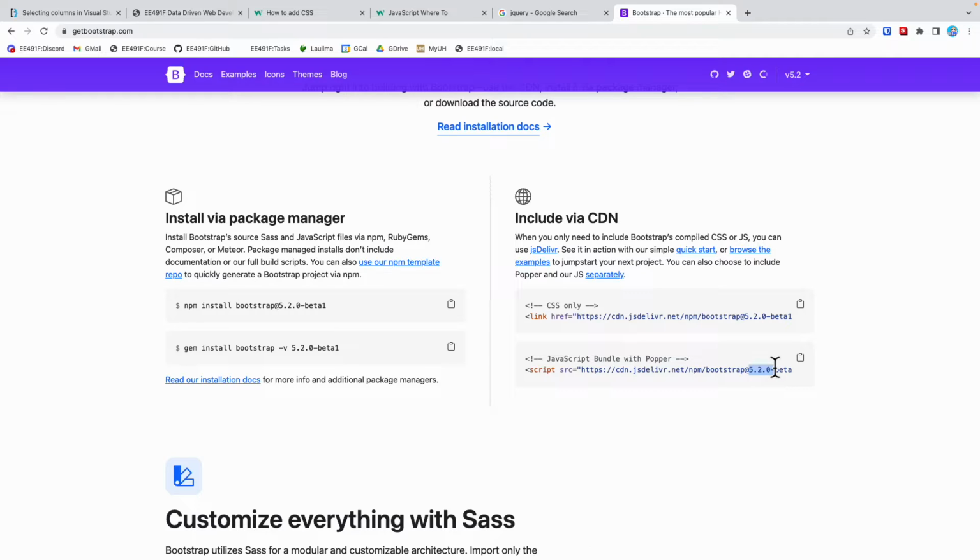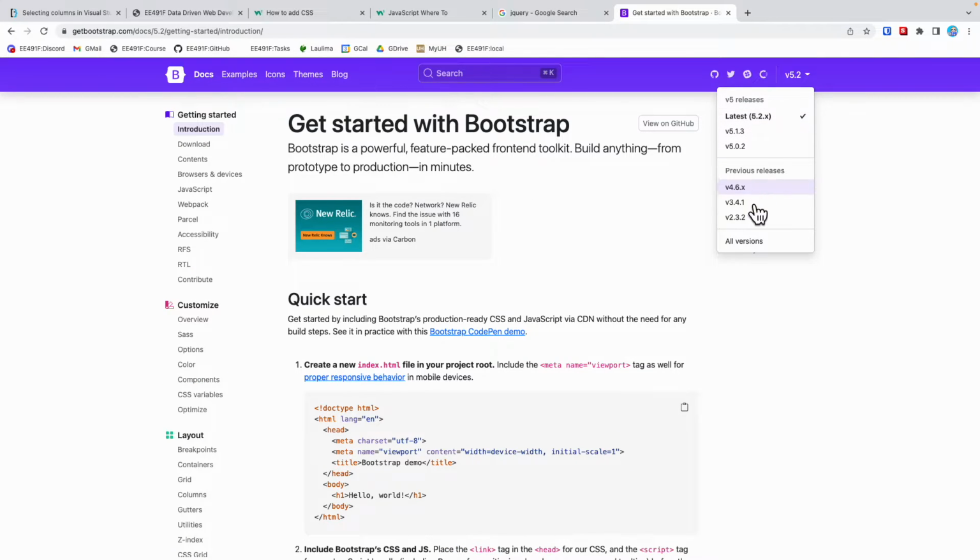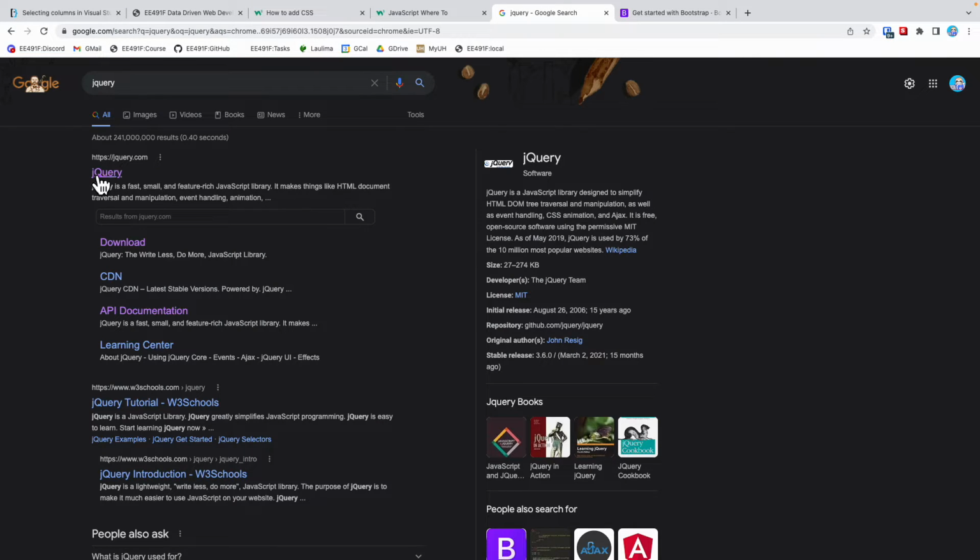They fix security issues with patches, and at some point they're going to deprecate or not support the older versions. So you always want to be upgrading and using the latest. And the other thing is, if you happen to be reading documentation related to a different version and your app is on another version, it could waste a ton of time when you're trying to troubleshoot. So as much as possible, use the latest versions in Bootstrap and jQuery.